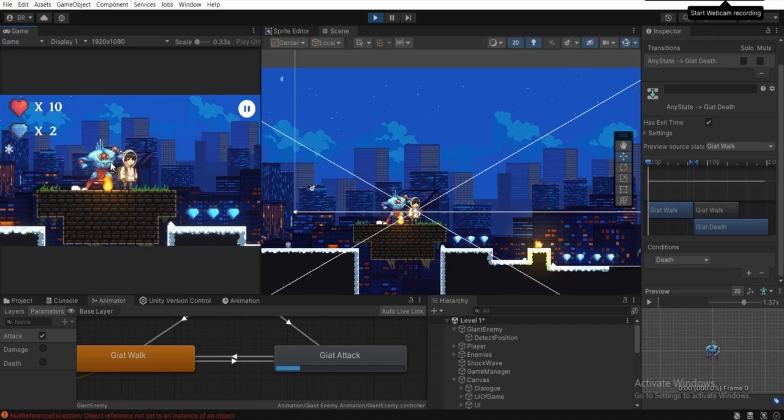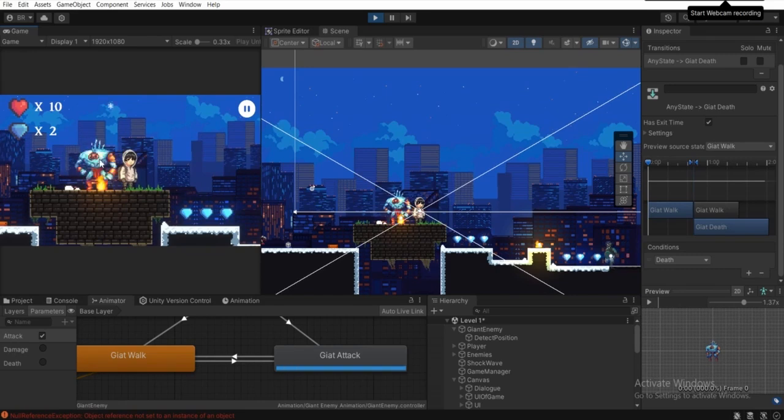It's just looking to the left side and playing the attack animation clip in that direction. So we need to flip this enemy game object according to our player position, where if the player is in the right direction, we need to flip our enemy game object to that direction.